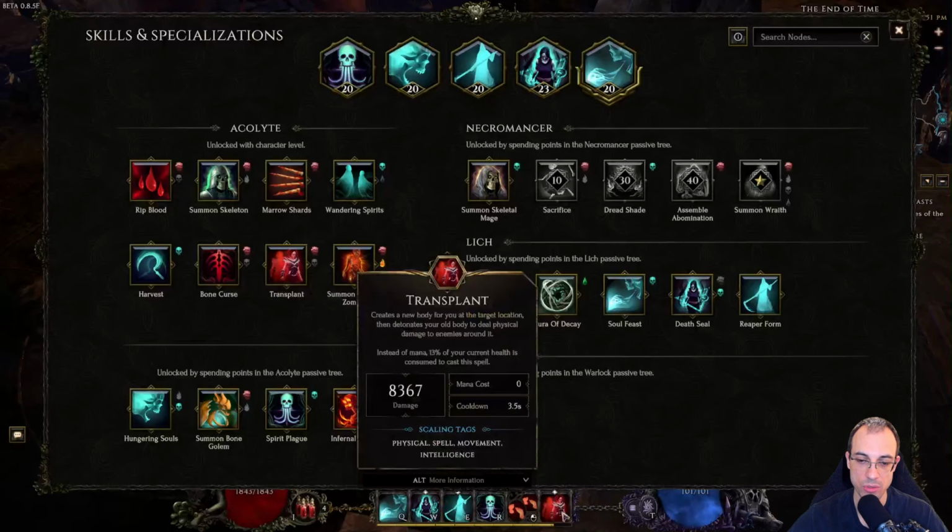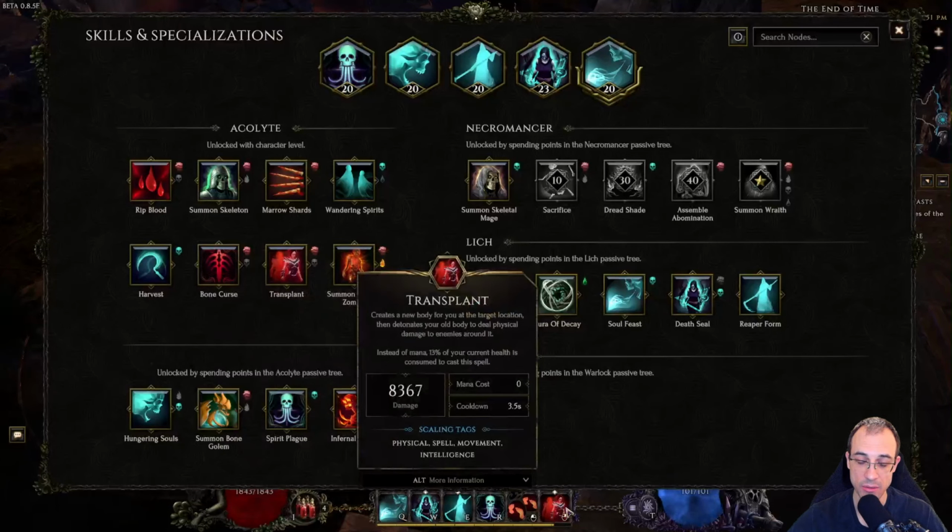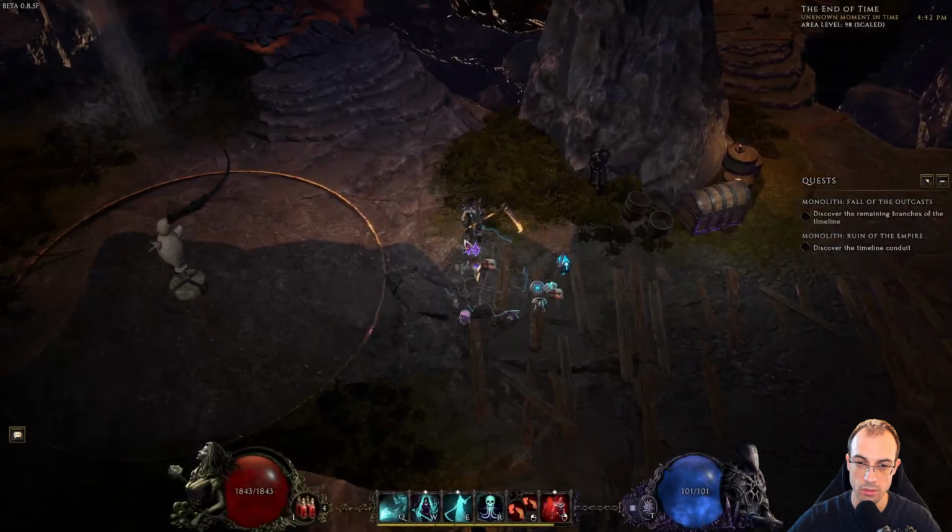We have to have Transplant on the bottom of our skill tab. However, we don't need Hungering Souls, so instead of having Hungering Souls in the skill tab, we have 0 skills Transplant to activate everything else that we need. And now let's go over the items.